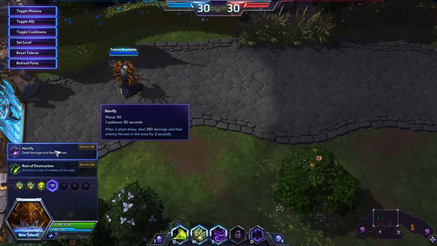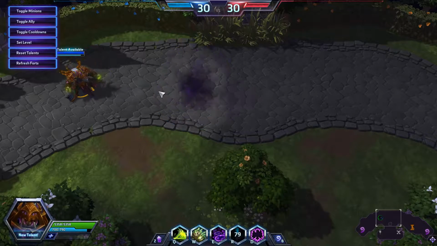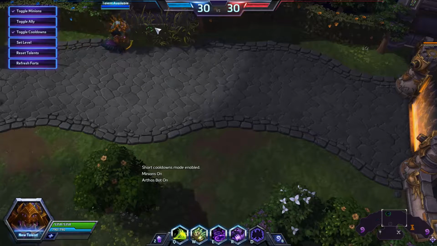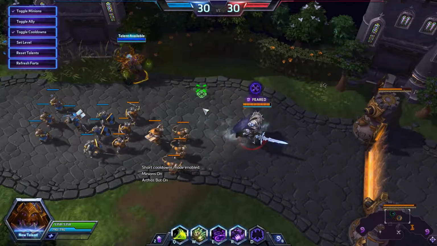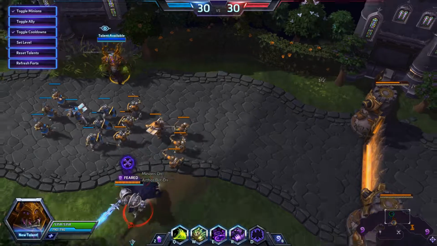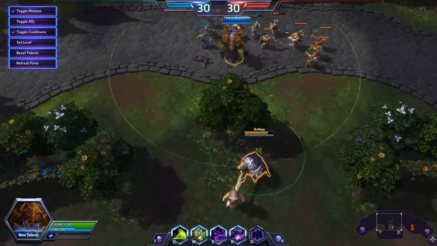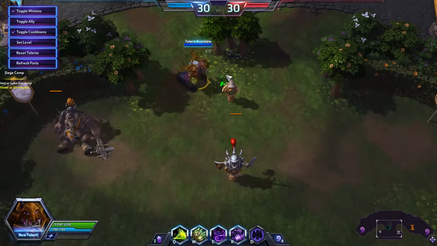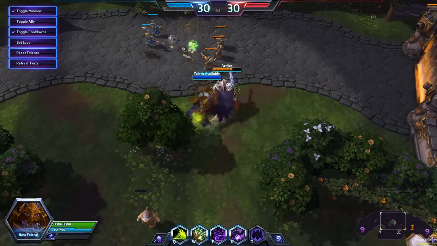After a short delay, deal 390 damage and fear enemies in the area for 2 seconds. So to show this ability off real quick, small little pop. Essence of fear. Go ahead and call out Arthas so we can show it off. He runs away, he's feared, he loses control. Only lasts for a couple seconds. He gets a small amount of damage, but it is not cancelled by damage. Did not think he would attack that. That was awkward. Well, not awkward, but interesting a little bit.